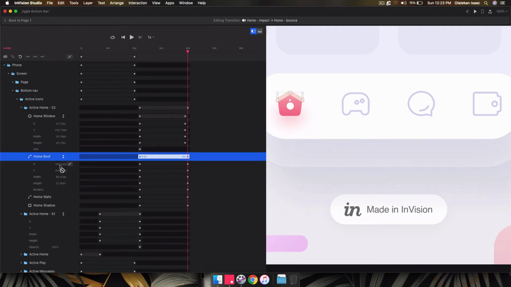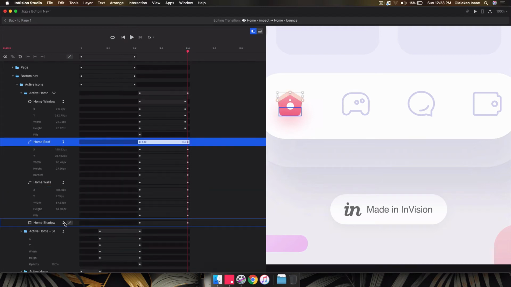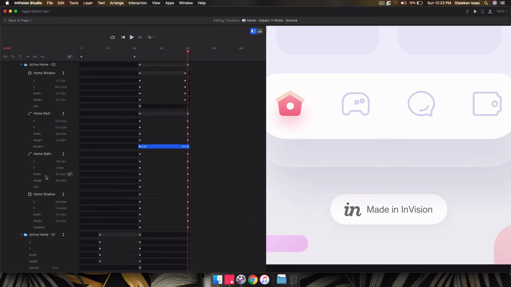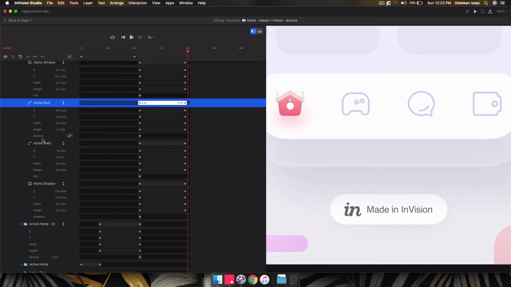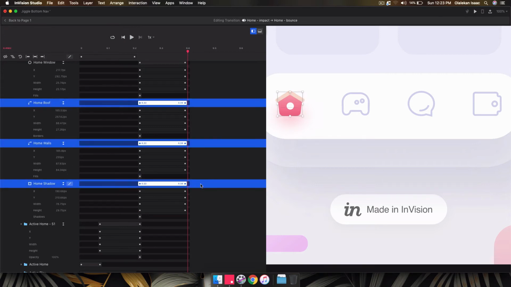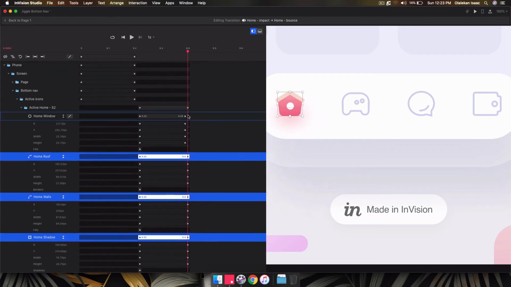Now I could do this faster by just opening all of them at once and holding down Command. You could just pull them simultaneously like this, and also like this, hold down Command or Control on Windows. I'm not sure of the shortcut for Windows. So then it should work.